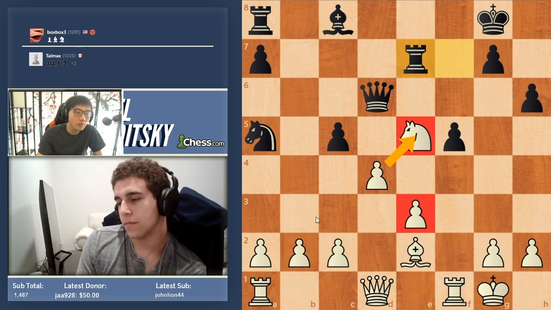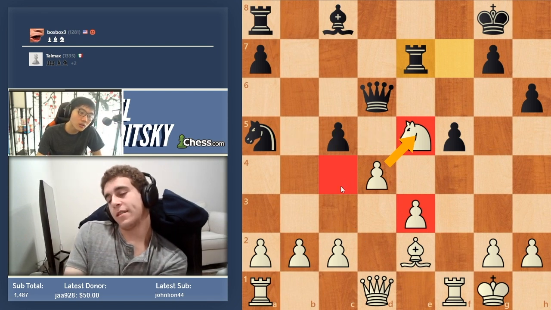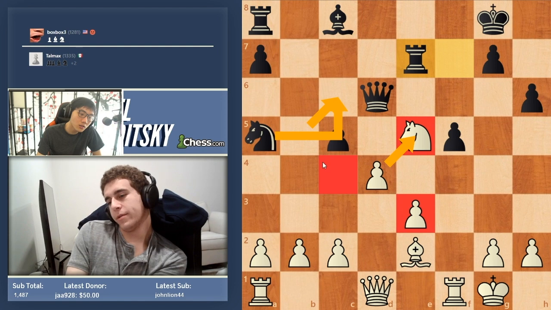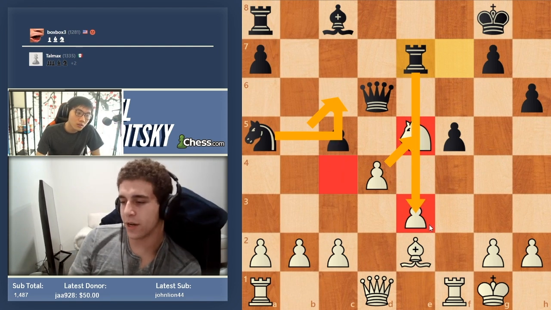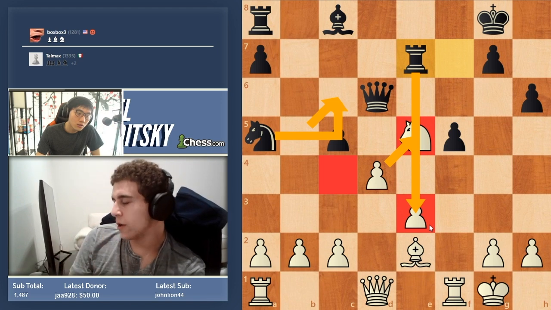Oh, my knight can't really ever go here. You can always just trade it, even if it was protected. Right, and you can't really protect that square you're pointing out with a pawn. So maybe in the future you'll be able to get your knight here, and trade off the knights, and then your rook is going to start attacking the base of the pawn chain.